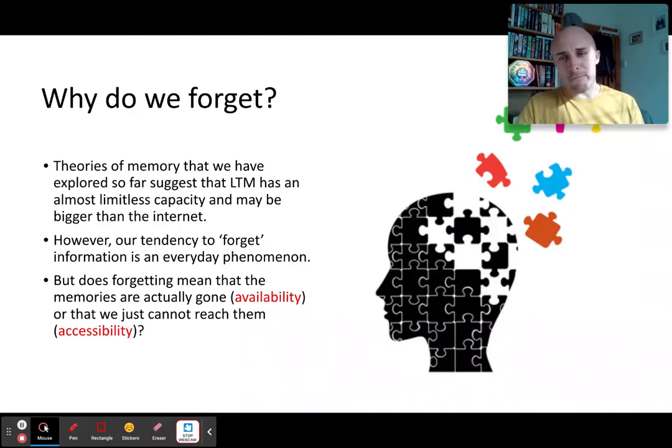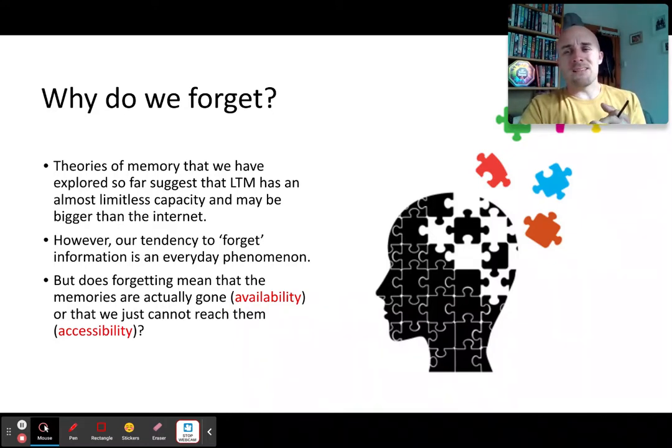So, why do we forget? Before we start this, one central question we have to ask ourselves is, why do we forget? There are two potential reasons. Is it a case of the memory is deleted? As in, we no longer have that memory. We have literally pressed delete and permanently forgotten that memory. That would be an issue of availability if that happens. Most people don't really believe that happens apart from in short-term and sensory memory. In long-term memory, once it's in long-term memory, it's in there.